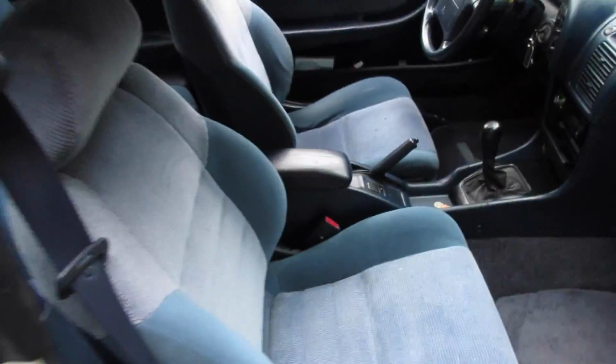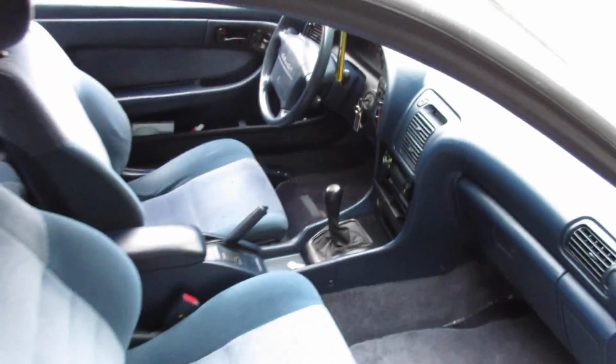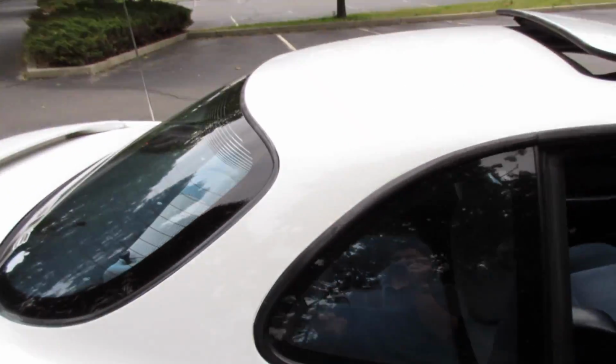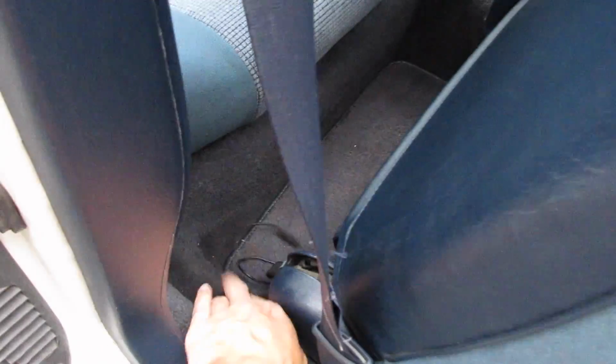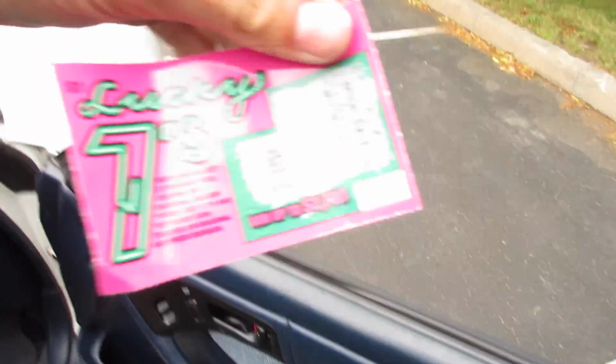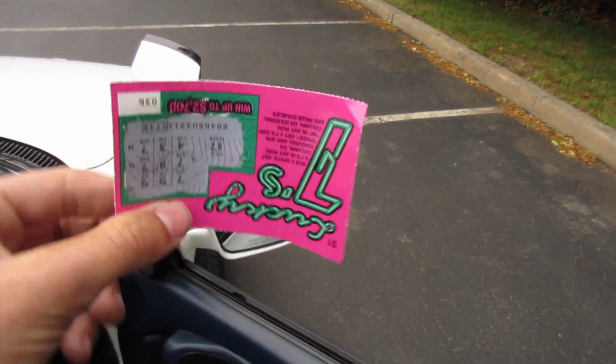Coming down this side, everything's pretty much the same, like I've been saying. I use this OEM mat to protect the dark blue one. Basically, I'm getting my windows tinted 35% all around because I want to protect my interior. Got an aux cable back here and a camera charger, but overall really good. And down in here I have an exploded pen that I haven't cleaned up yet, and the lucky sevens from when me and my friends thought it would be fun to play the lottery ticket.